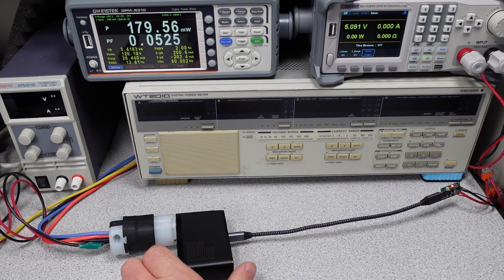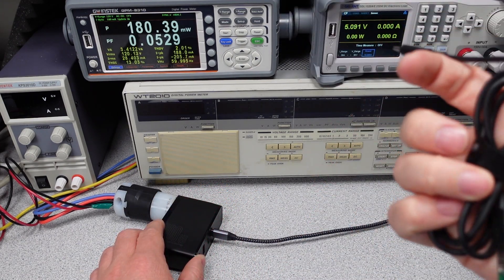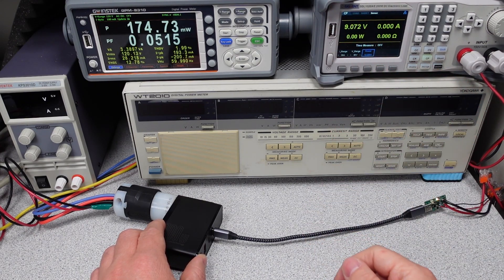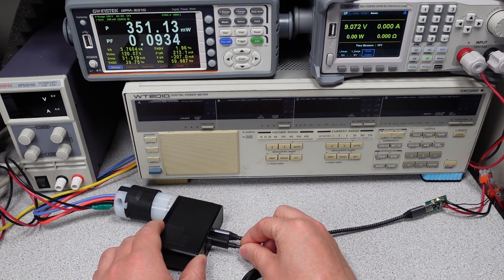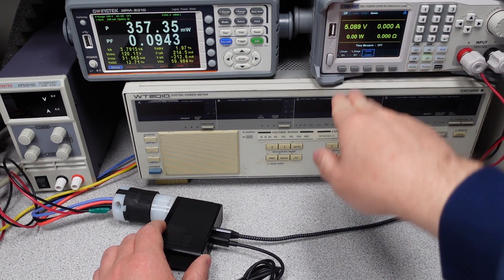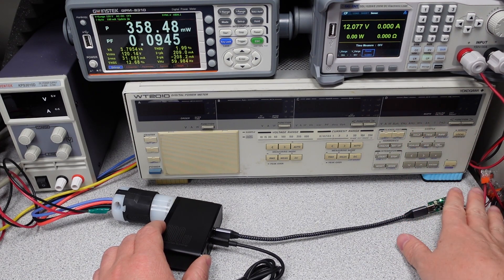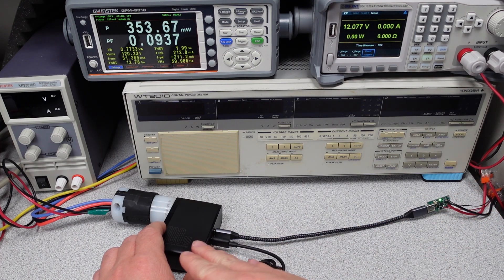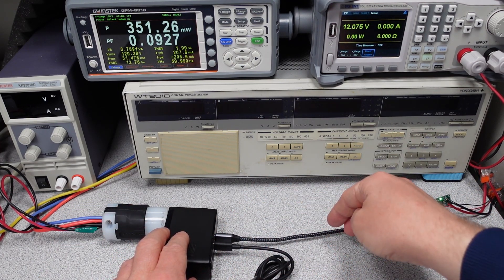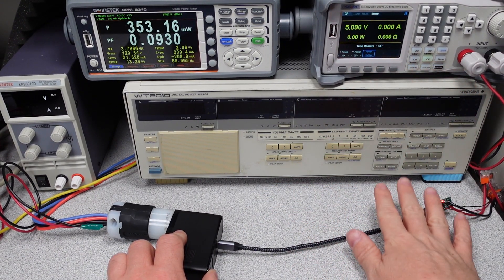Something else to check is how it handles multiple ports and multiple plugs. I have another USB set up here — no load connected — but I want to check if I change the voltage to 9 volts and then plug in another USB port, does it reset? And it does. This one resets down to 5 volts. You can change it back again, but the device connected on the output is going to have to re-request that higher voltage. The only thing to note is that it resets those ports when you plug in a new device, and the same happens when you disconnect — it resets back down to the lowest condition.